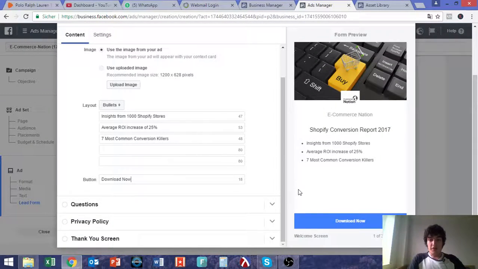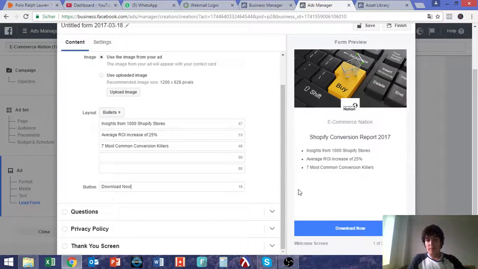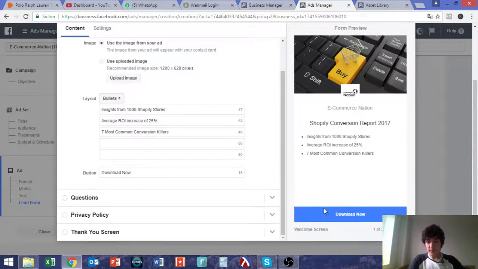And now, as you can see, the good thing about this lead ad is the guy who's interested in this can do it all on Facebook. They don't have to leave. They don't have to visit your website and navigate around and find this and put in their information. They can do all this directly on Facebook, and this is especially useful if you're on mobile because Facebook will automatically fill in all the fields that they know about your potential customer already.